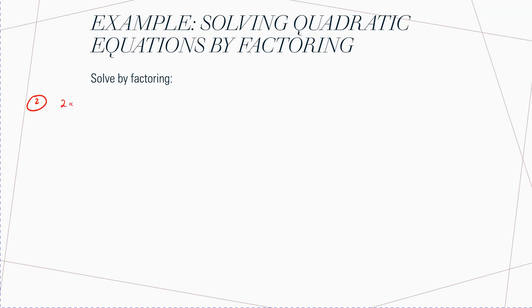Let's look at 2x squared minus 8x is equal to 0. Notice I have a second degree, and it's equal to 0, so I'm going to factor. The greatest common factor here is 2x, and I'm left with x minus 4. So I have something times something equals 0. So either 2x is equal to 0, or x minus 4 is equal to 0. We'll divide by 2 here. One solution is x is equal to 0. Add 4 here. And another solution is that x is equal to 4.